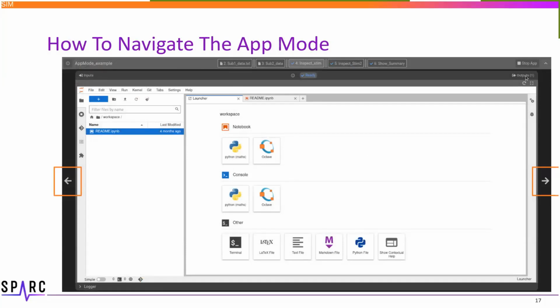There are also some details that you can explore yourself. You can have access to the outputs if you click here. So as usual in o²S²PARC, you have different nodes that have input and output, so you can still access them here. If there's something that goes wrong or you want to see more of what's going on in the platform, you can use the logger window here. It is by default hidden.